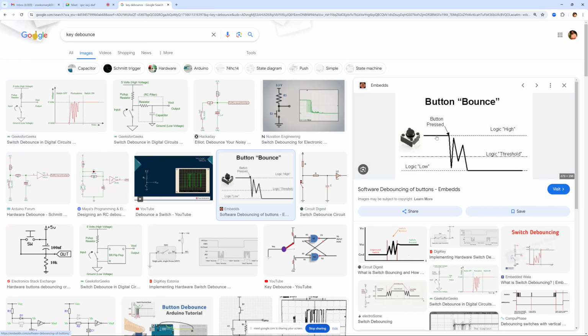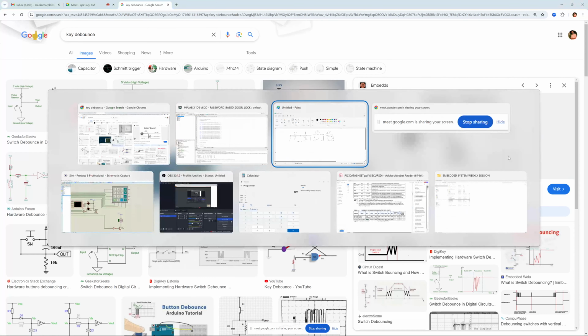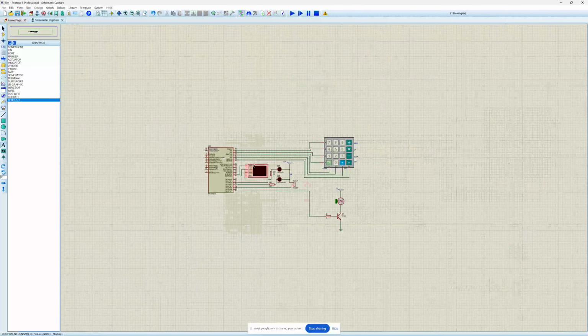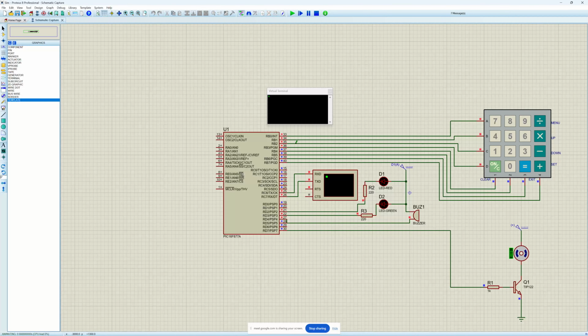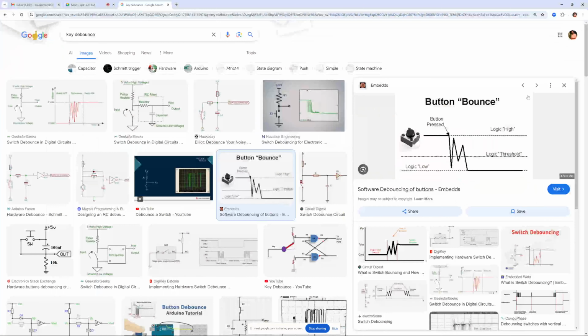So you already know if the button is not pressed, it should be in logic high, right? You can see in our software, if our button is not pressed, the line is high.